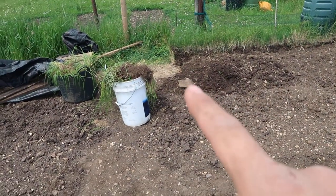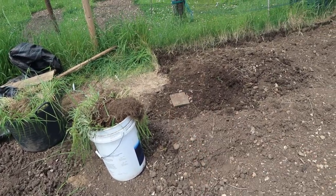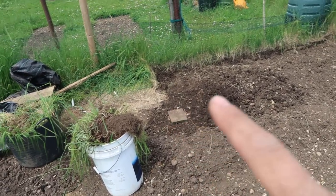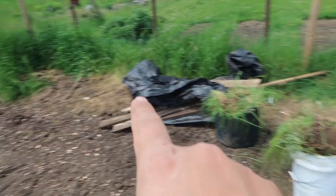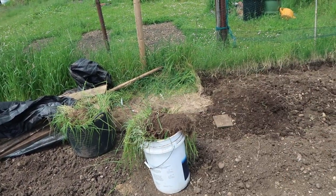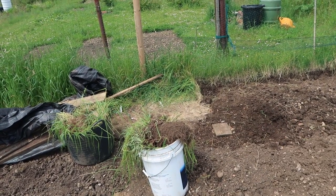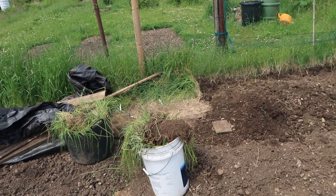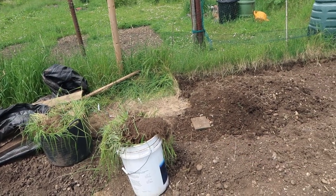So I'm going to leave it there for today having unearthed the shrews. I've put them under that little wooden block. When I come back tomorrow I'm going to start at the bottom and work my way up, leaving that section so they can grow. Once they've moved out I'll dig that little section over, but it's not fair to disturb them whilst they're so little.